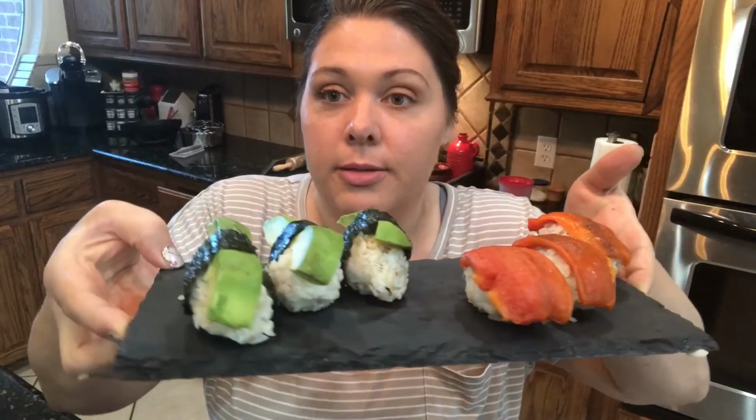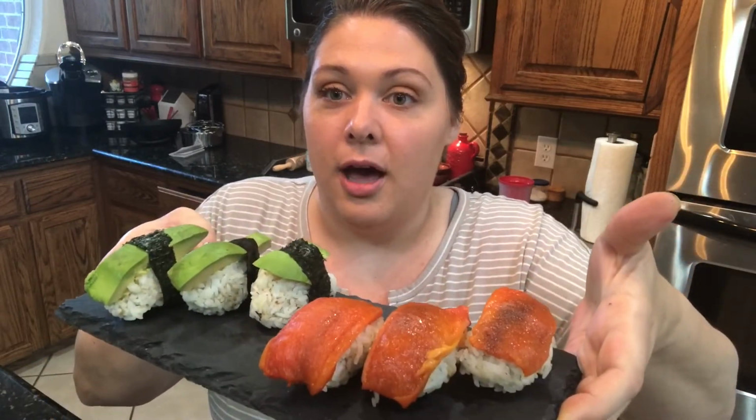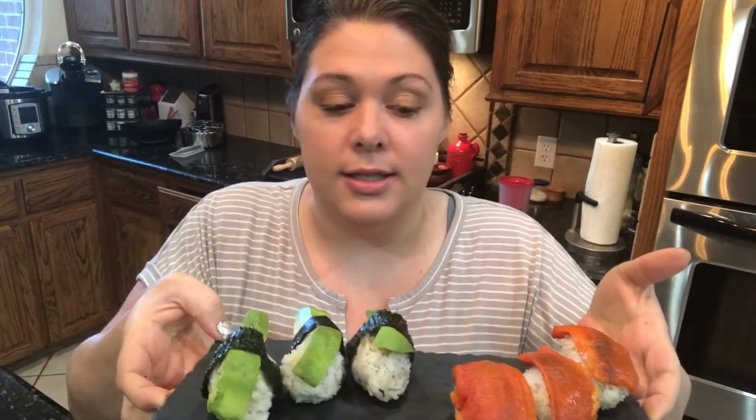It is super simple, but simple is good whenever you're making it at home. But you could make this for a little small party or something like that. It would be significantly less work, and it would be a great dish to bring because it is so pretty and delicious.